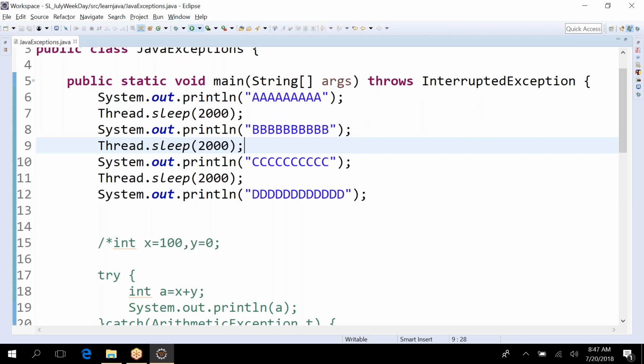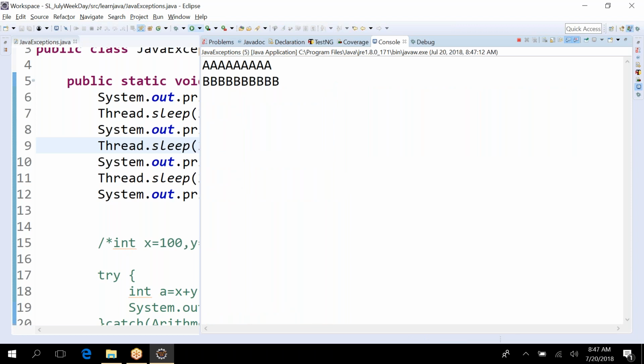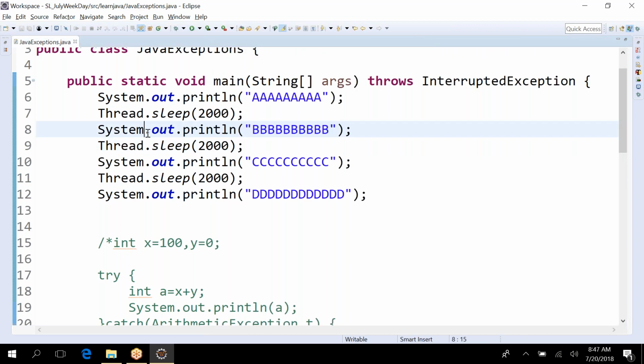Clear? Now I run. See, after 2 seconds B, now C, now D. Okay, so you can declare it globally also. That is the use of the throws keyword in exceptions. Clear?